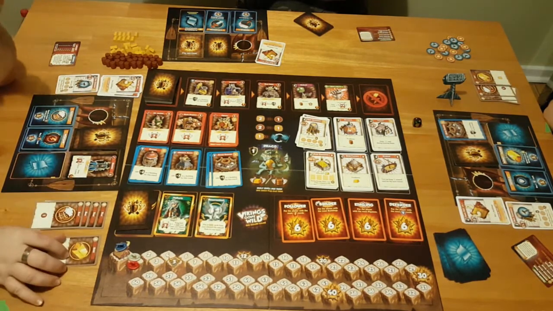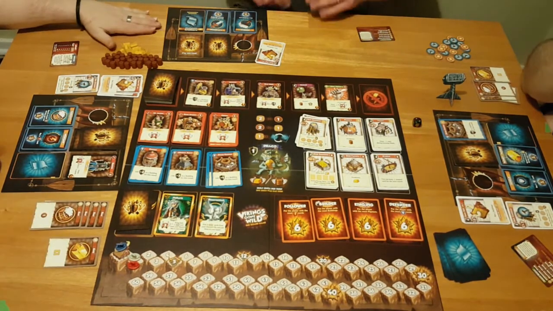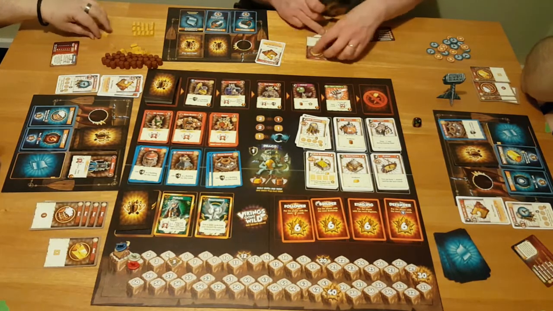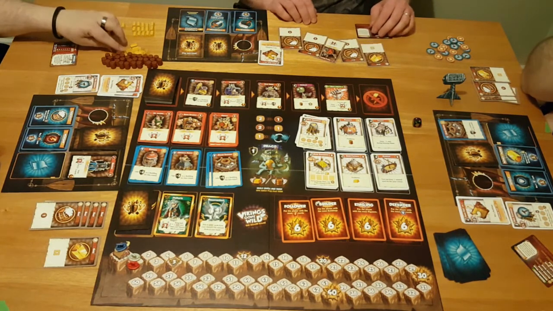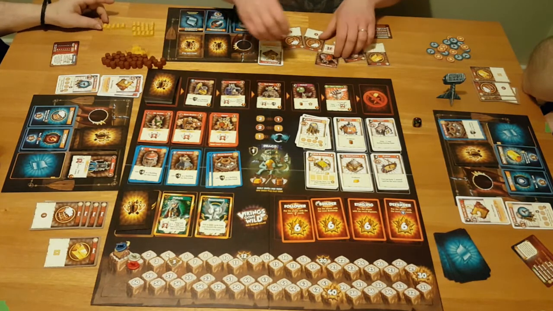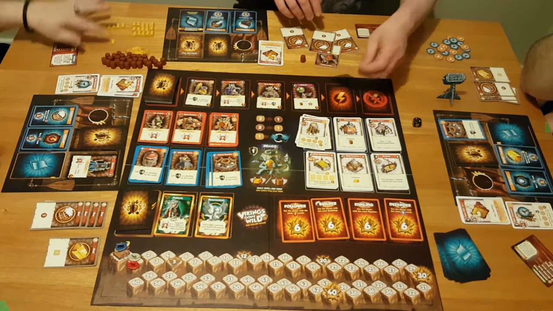And at least until player 3 is gone. Beer, beer, beer, beer, gold. Okay, so I have 3 beer, gold and a gold, and an attack. So I'm going to hit him for a barrel of beer. Okay. 4 beer, and I'm going to take this card.